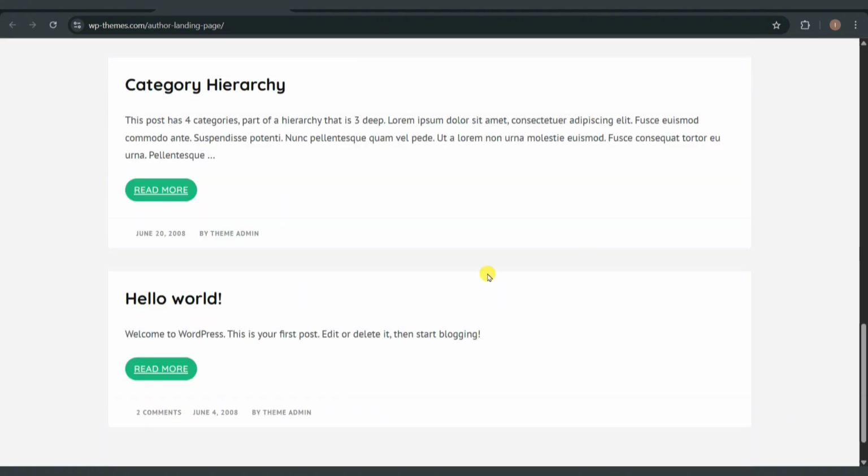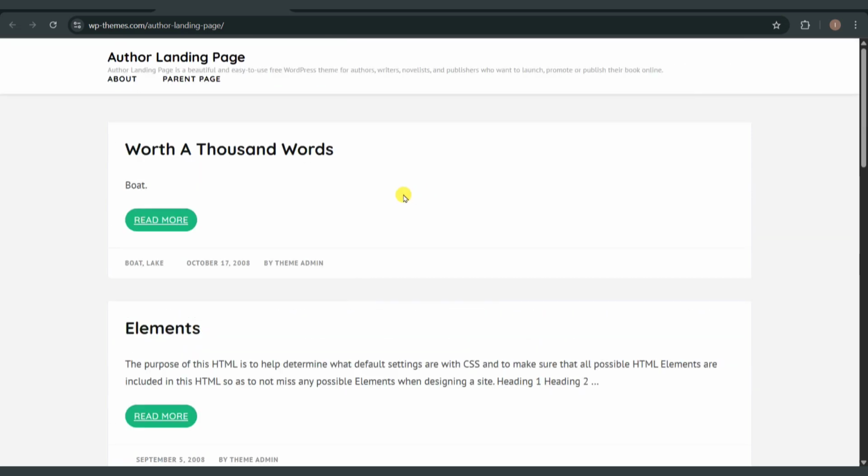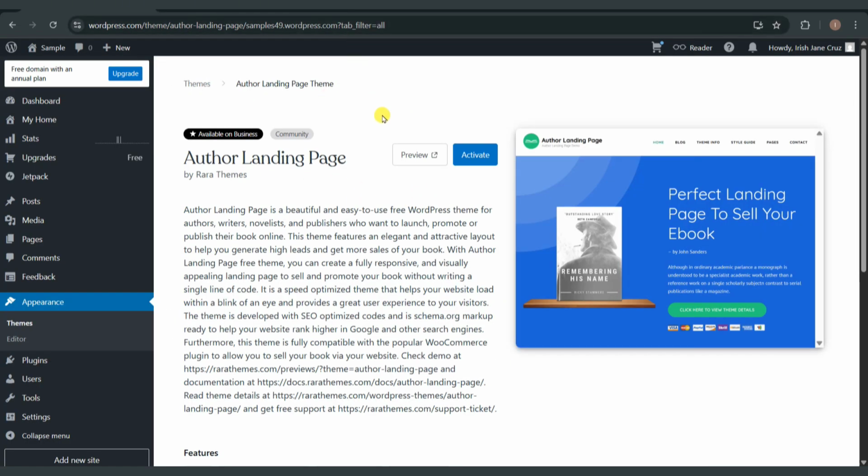Now, after you select this theme, go ahead and customize it to fit your preference on how you want it to look like, and then after that go ahead and create essential pages. So make sure to create a home page that showcases your latest book, author bio, and call to action, an about page where you share your writing journey and personal story, a books page where you display your titles with descriptions, covers, and purchase links, and a blog page where you can post updates, writing tips, or behind the scenes content.